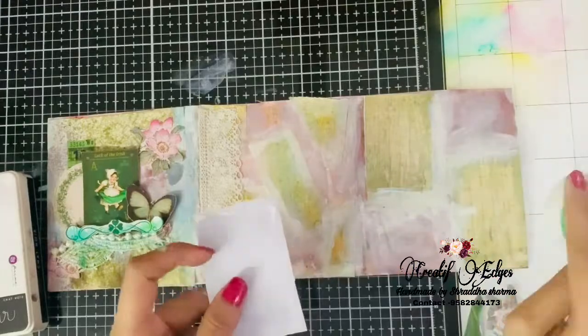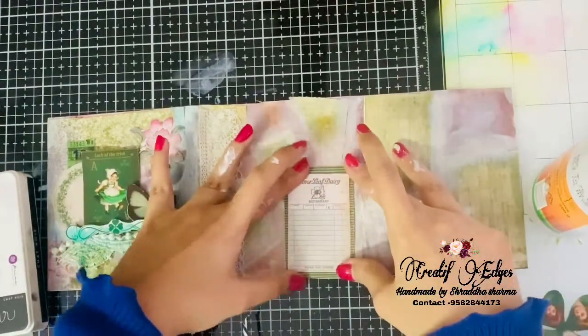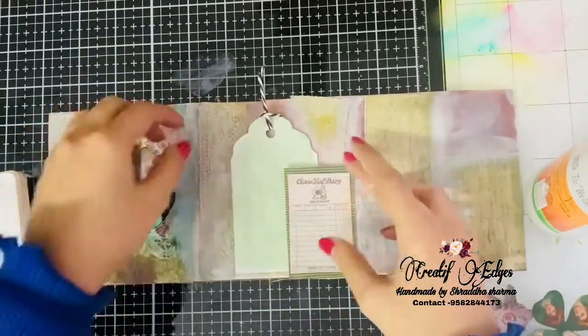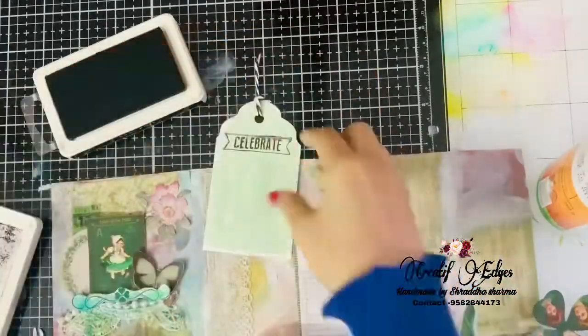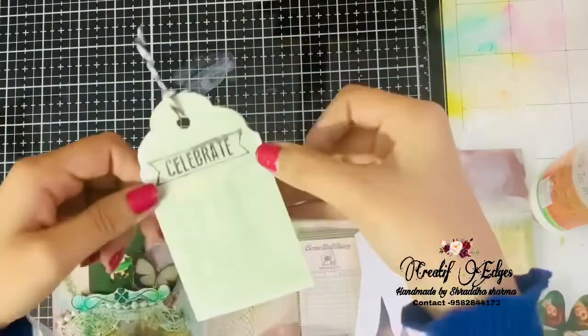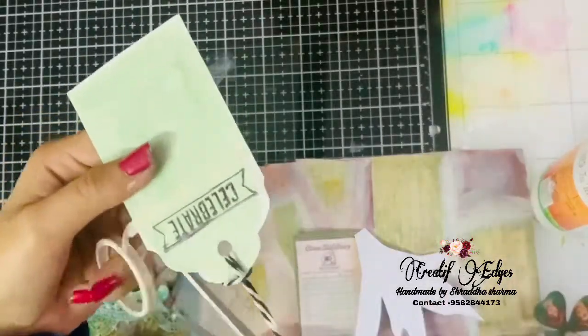And now I'm just going to make this pocket here, and I'm going to put the tag inside. Before doing that, you can also stamp your tag with the word celebrate. I'm doing a little decoration of the tag, and then I'm going to put it over here.